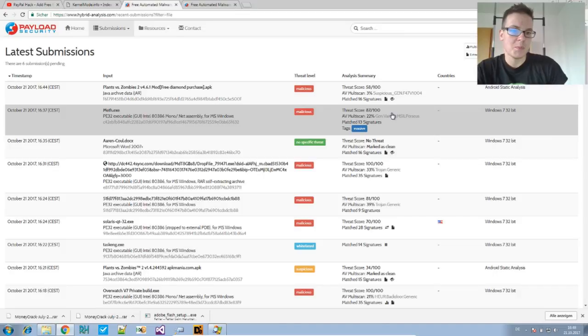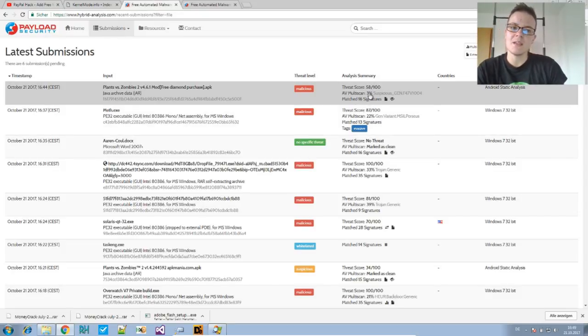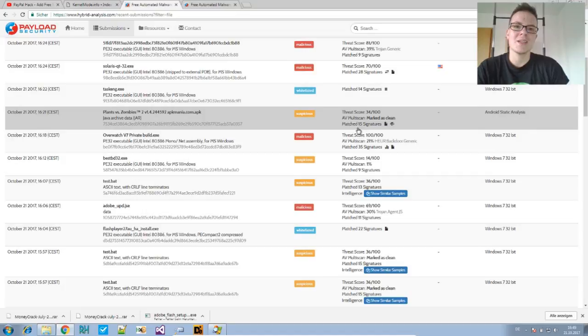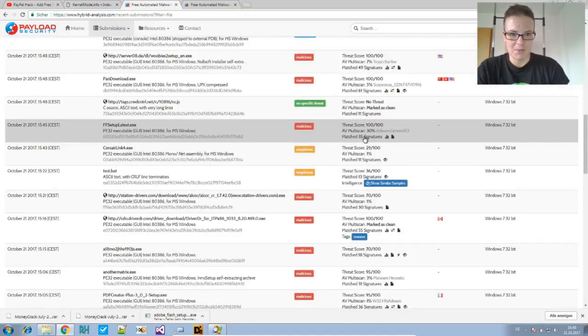And the interesting part, for me at least, is first the threat score. That's the score that payload security provides for this file based on the behavior when it was executed dynamically and based on the features on static analysis. So they will say, okay, this is most likely a malicious file. And then they also say how many scanners detected on virus total. In that case, it's 22%, or in that case, it's only 3%. So you might find files with a high threat score in the low antivirus coverage, which are probably very fresh samples in that case. So that's the interesting part about that.